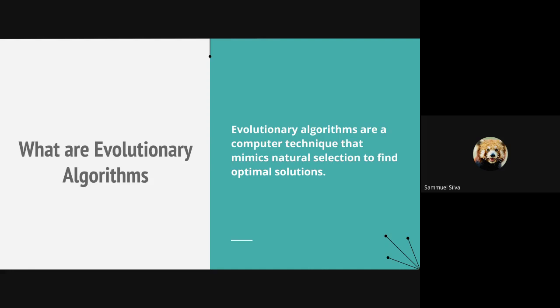Over time, the algorithm will repeat the process: we select the best performing solutions, reproduce, introduce new variations, and so on and so on. So basically, evolutionary algorithms are a computer technique that mimics natural selection to find optimal solutions.